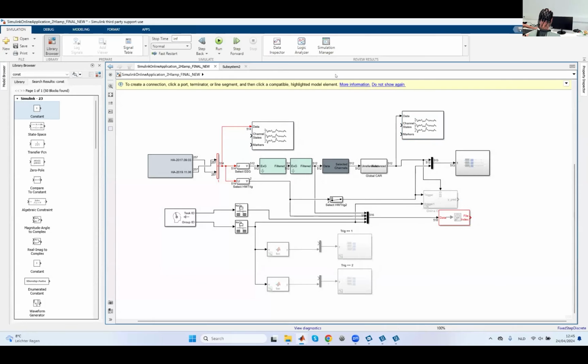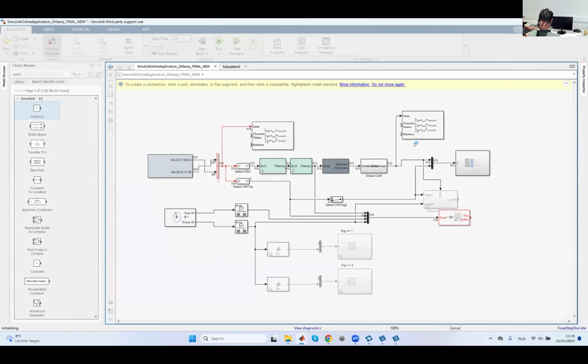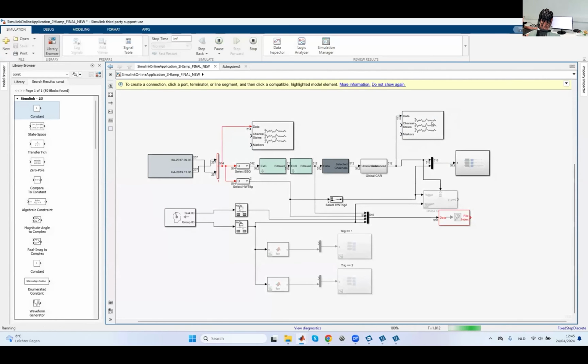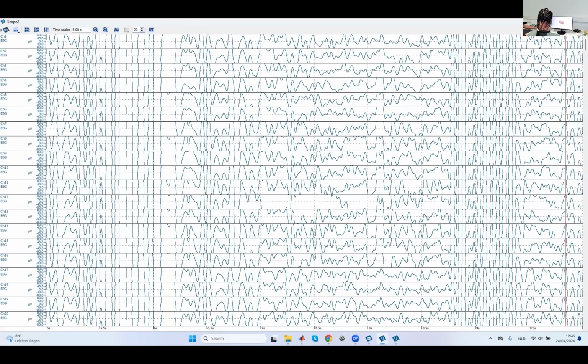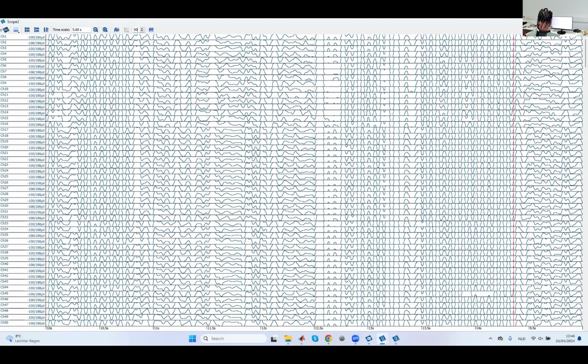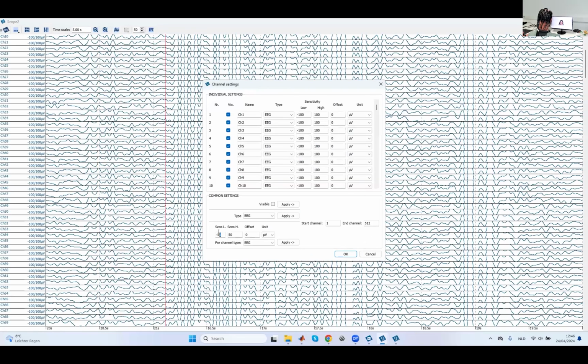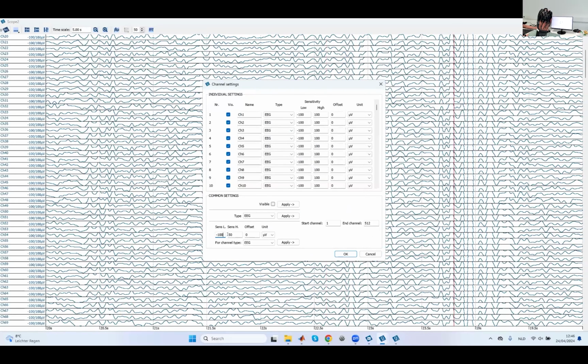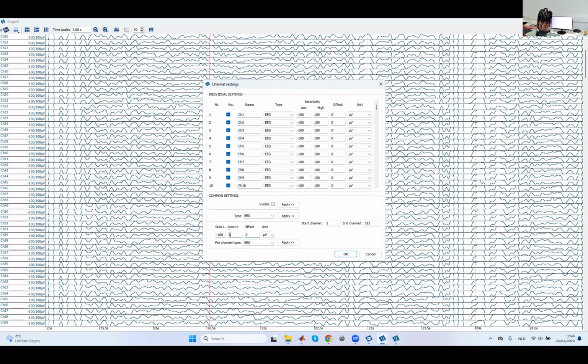I will just now make a new scope to show you the data. Exactly, we have here 512 channels, so that's quite something. So I will just reduce it to 50, I would say. And we can go through the channels here. We adapt the scaling a bit. So 100, 100, and then we can see the channels here.